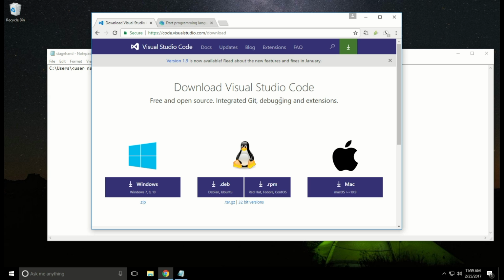In this video, we're going to install Visual Studio Code in Windows. If you've been following these videos before, we've been using the Dart editor, which is no longer being maintained, as well as the Atom editor, which is maintained, but the Dart plugin is not really supported much any longer. Still a little bit, but not much. So I looked at Visual Studio Code, just found out about it, and I really like it. There's some features that are very helpful for me.